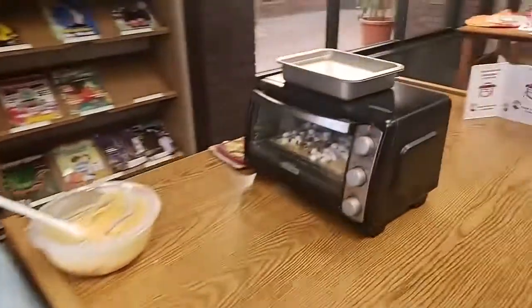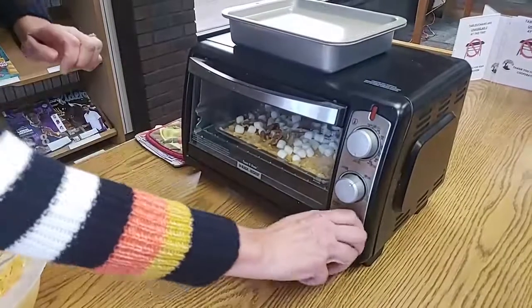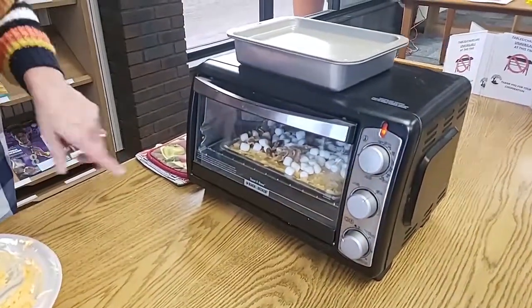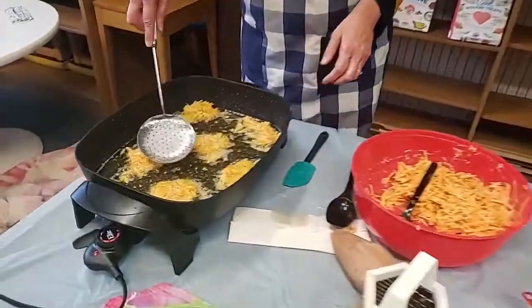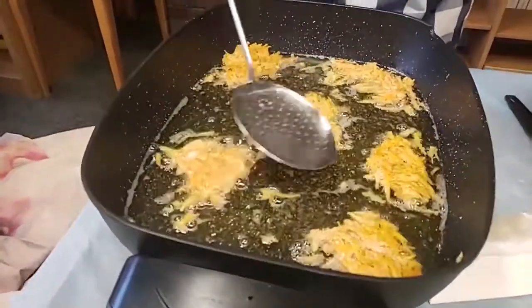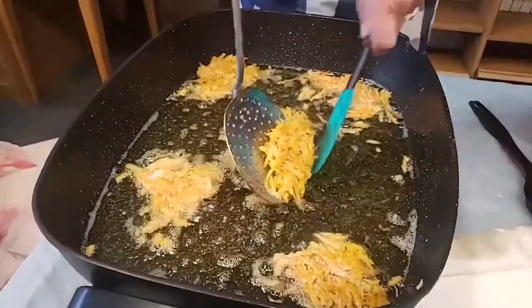Oh, that was a fast 2 minutes. I do not think it is ready though. It's hot in there, but it's not quite ready. Let's go again. Okay, we need those marshmallows to melt, don't we? Okay, maybe these are ready. Folks, sometimes when you cook, things don't always happen exactly like you want them to.